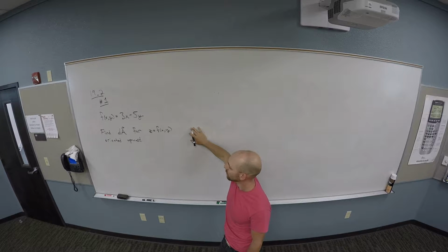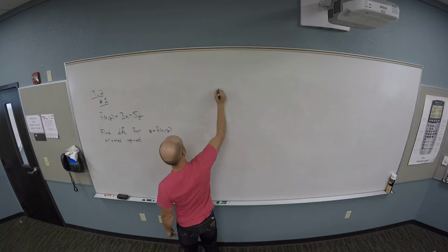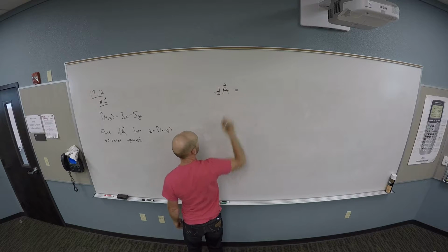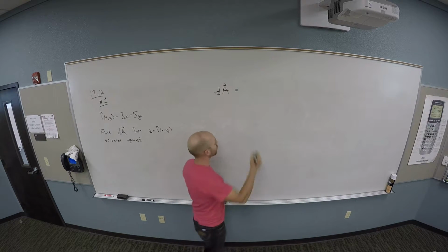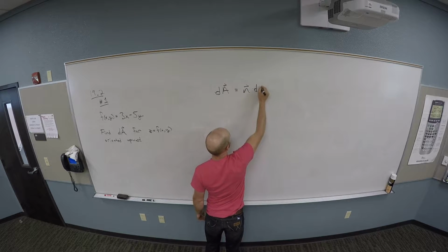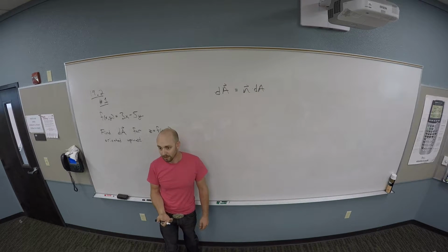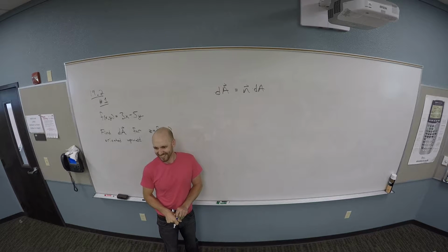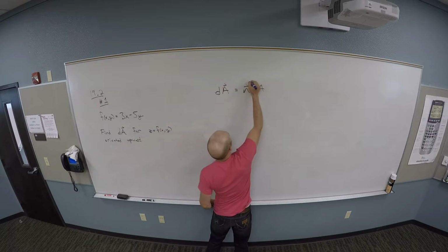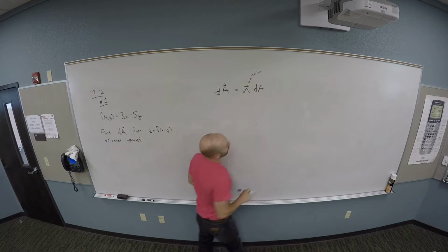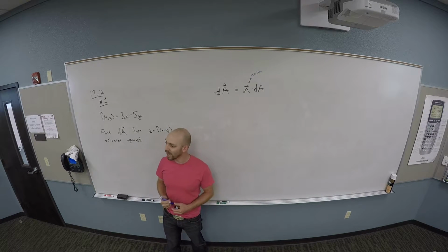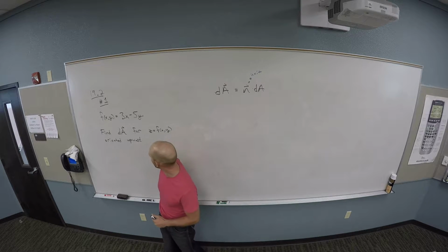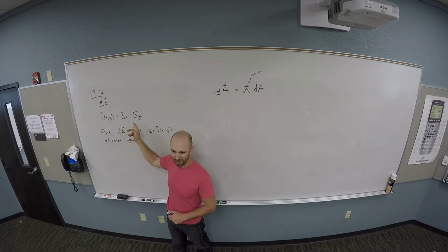Okay, so I should remember that I have a bunch of forms for d area, right? With a vector kind of thought. The first one of these is just a normal vector times the regular scalar d area. What do I need to remember about that normal vector? It's unit long, right? Okay, so if I could lay my hands on that, I'd be in good shape. Can I lay my hands on that from this f? Well, f's a plane, maybe, right?